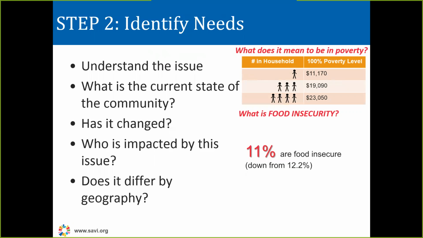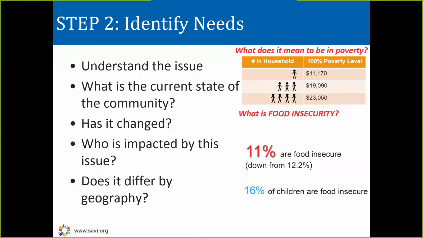And is it getting worse? Is it getting better? And so on. Then also, another important factor there is understanding what it means to be in poverty. So for example, the current poverty rate for a family of four is about $23,000 of income a year. So it's easy to understand if you're at that poverty level that you would be forced making some pretty difficult decisions as well.